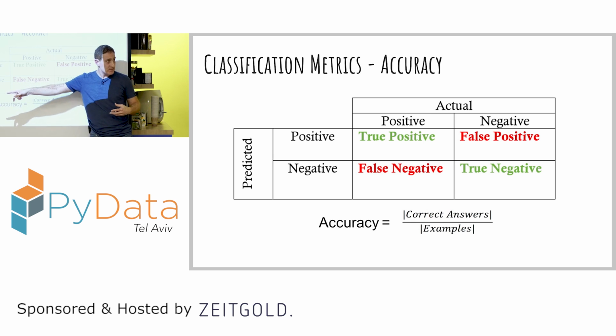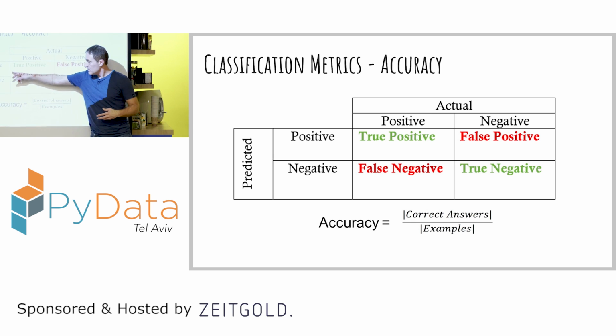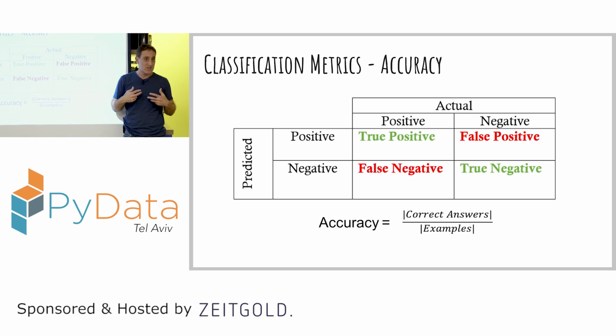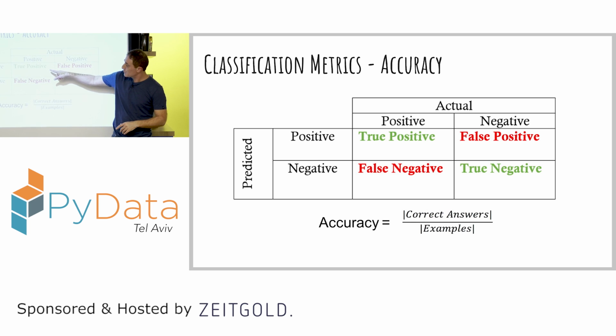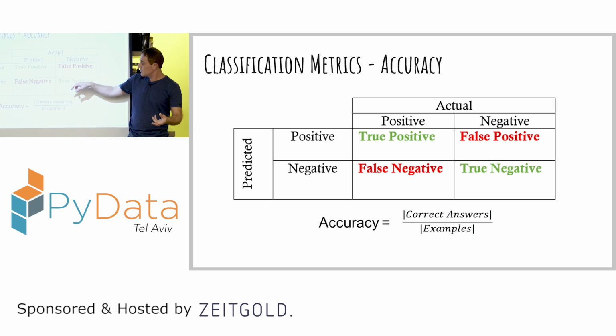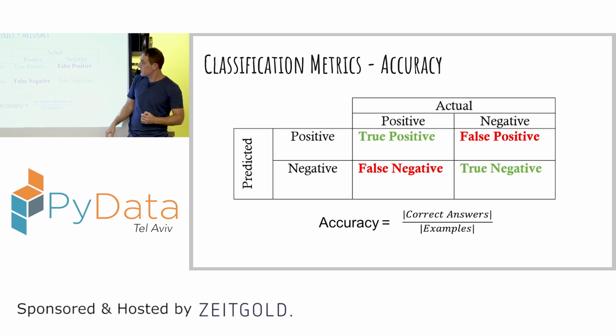We have the predicted, on the left-hand side, that has positive and negative. This relates to our prediction, whether we say the person or sample survived or not. So what we get here is true positive. True positive is we say that it survived, and it actually survived. True negative, we say that it did not survive, and it did not survive. These ones are maybe easier. False positive and false negative.